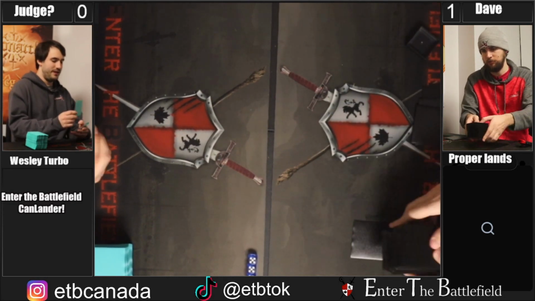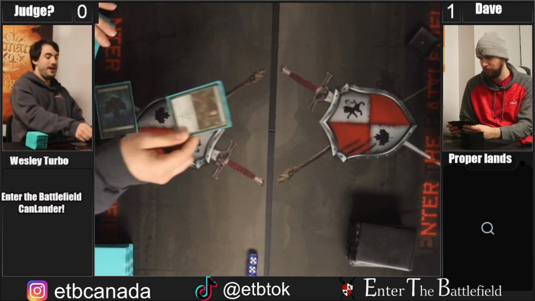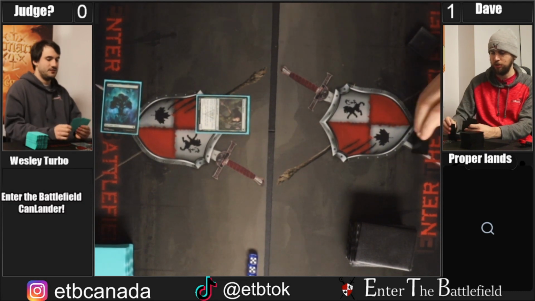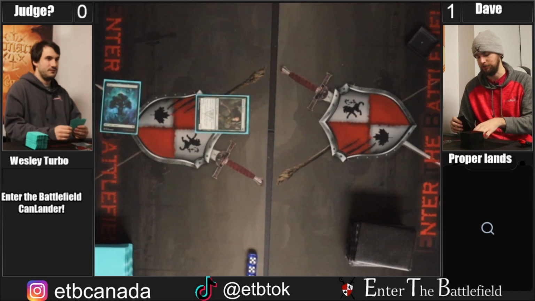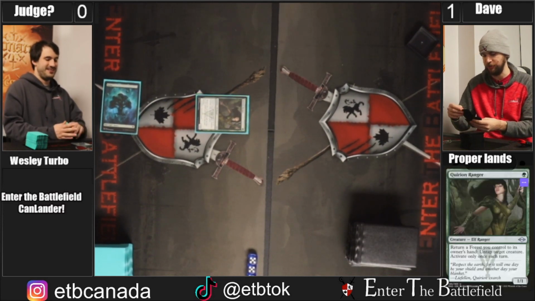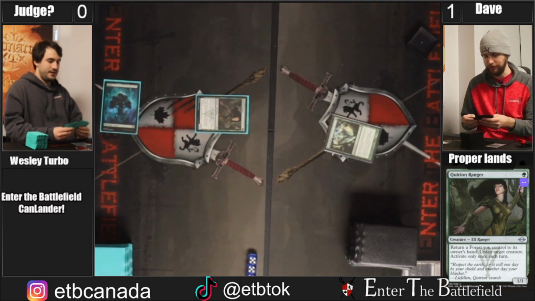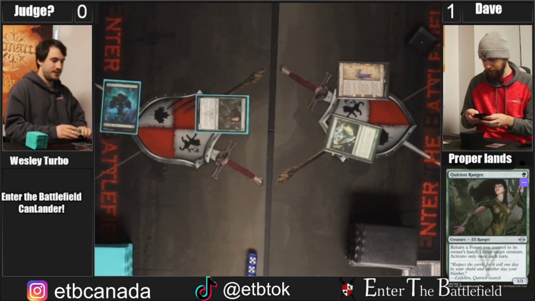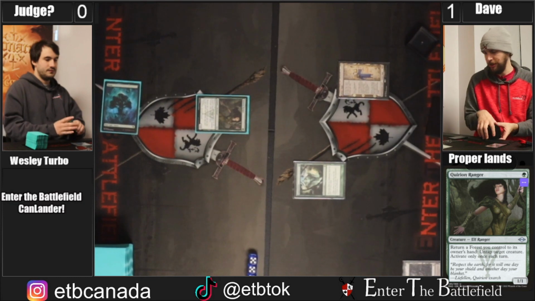All right, so I will begin with a very basic Forest. Nice. And I will play a Quirion Ranger. Nice. And I will pass the turn. Polluted Delta. Yes. Do you want to draw your card? Yeah. Too excited for my turn one play, which is Polluted Delta, getting a Bayou, playing an Exploration, and playing Urza's Saga. I see. And then I will pass the turn.